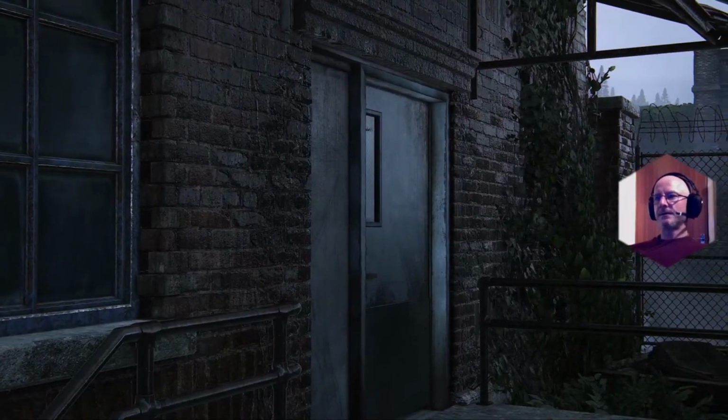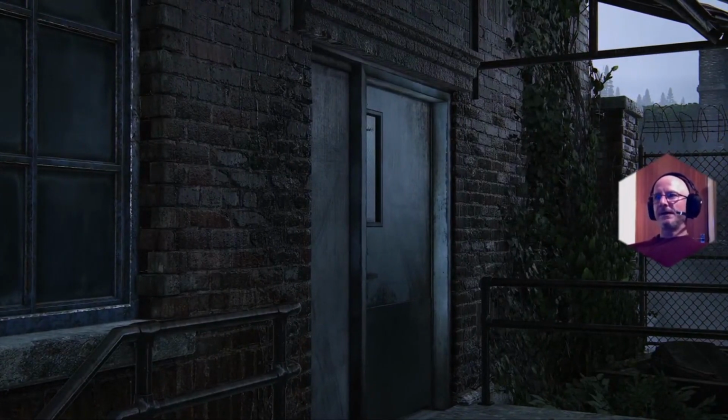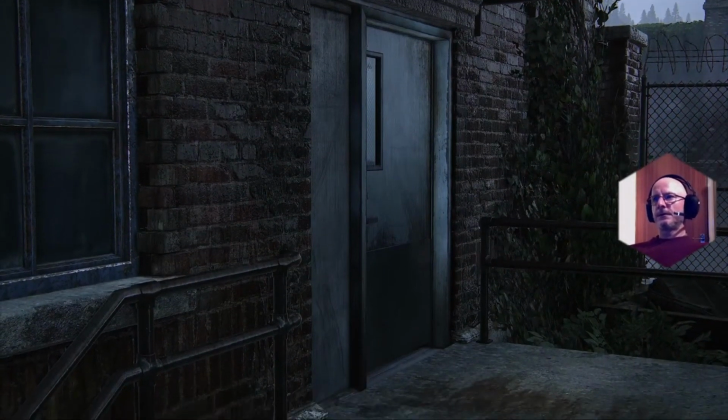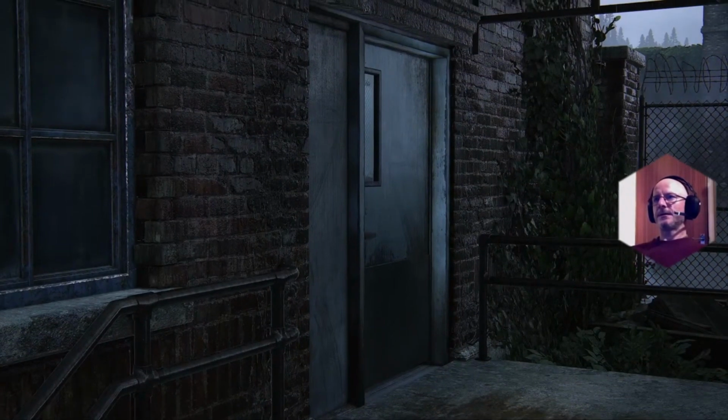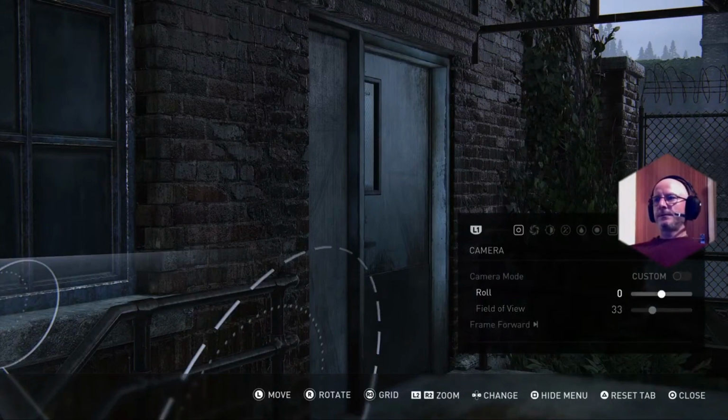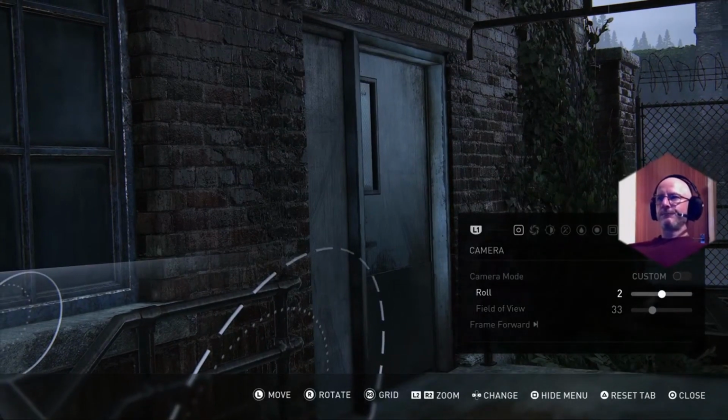Similar to that. Because really it's the brick and then the metal contrast that I'm looking for. Straighten things up. Can't go any higher than that, so we need a slight angle on it. Just going to experiment with roll.